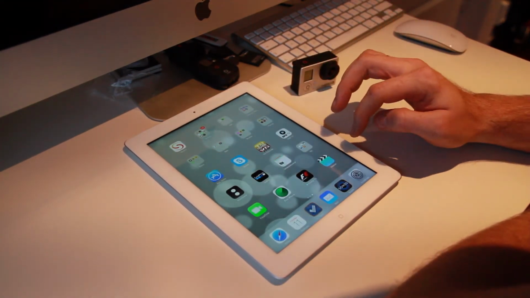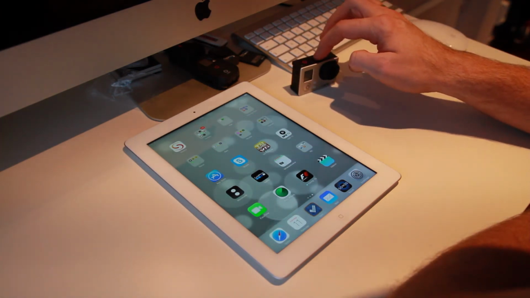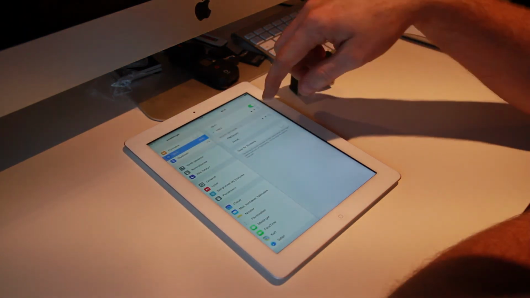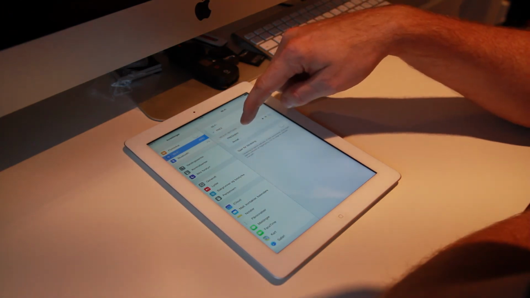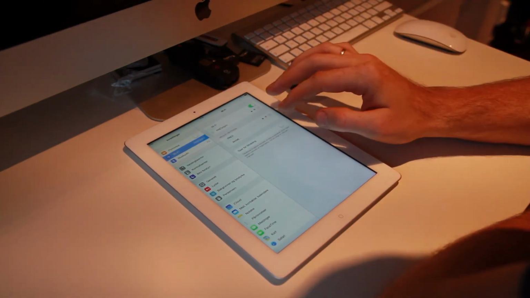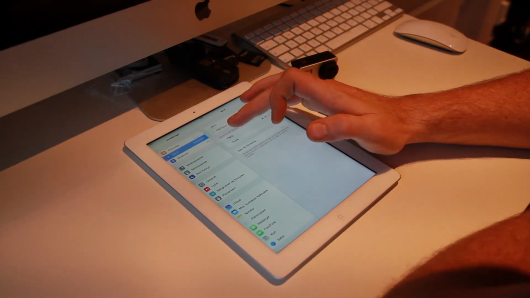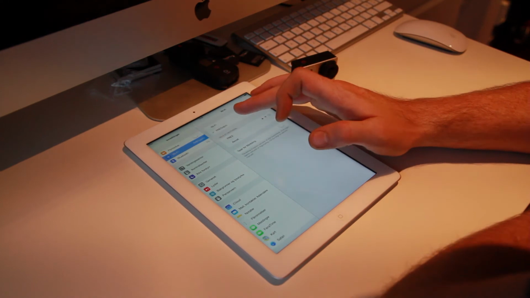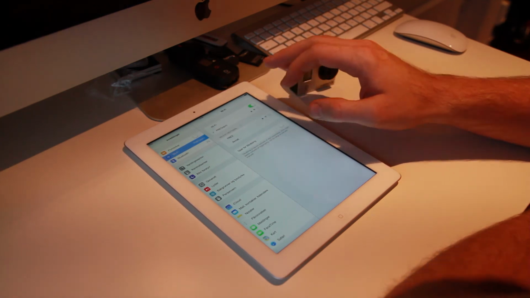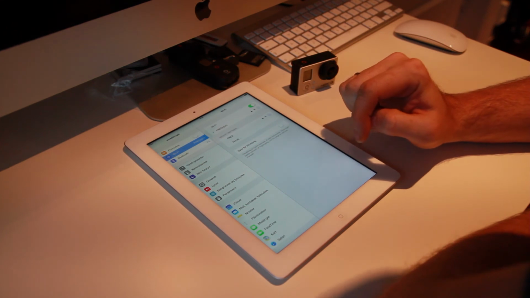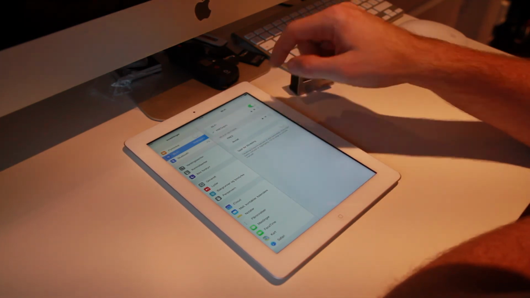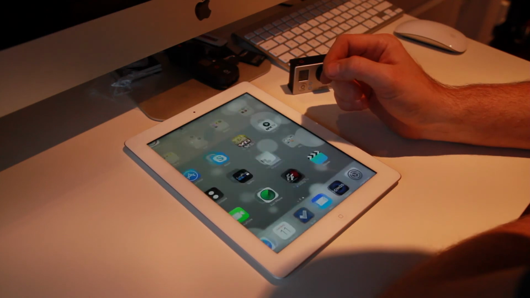Before you can go into the app, you have to connect it. This now has a Wi-Fi network which this iPad can log on to. So you go in here, and then you find the network in the Wi-Fi settings. Go to it, and if it's the first time you do it, it will be named GoPro something. And the standard password is GoPro Hero. The first time you log into the app, you will have to change the name on the network and the password. So now it's connected, and I just go out of the settings and into the app.